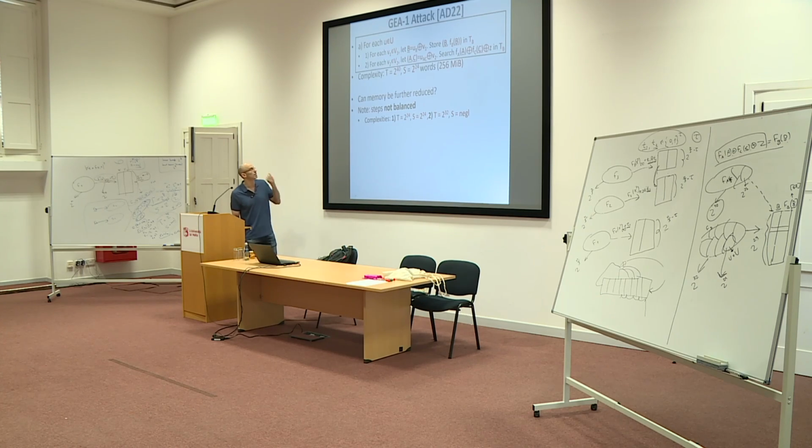On the other hand, this V2 subspace is of dimension 32, and here we're not using really any space. So the time complexity of this step is 2 to the 32, and the space is negligible. So once again, you see that we have 2 steps and they're not balanced. Maybe this can hint that we can actually improve the time complexity further.